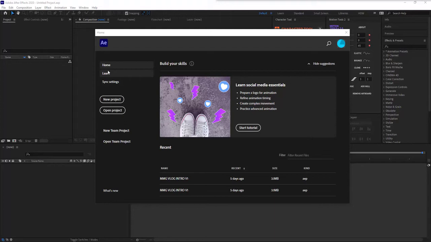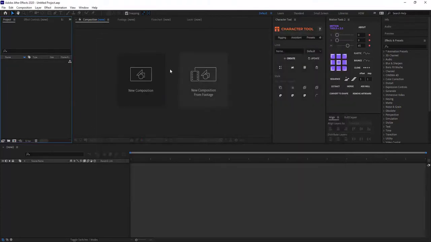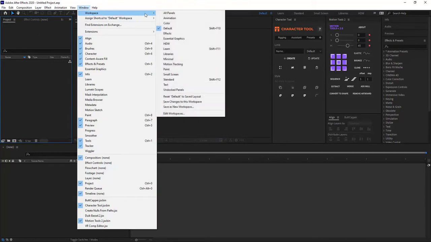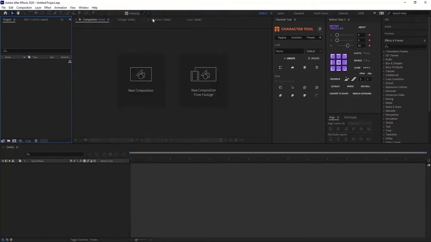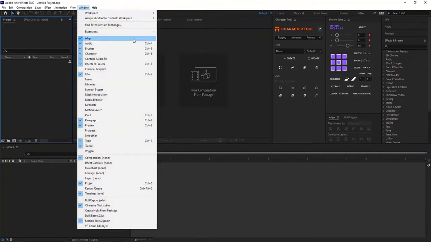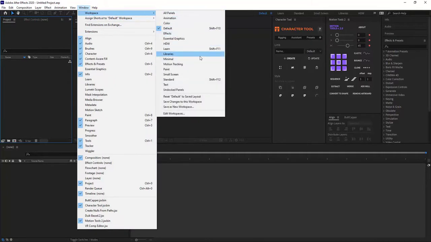So when we open up After Effects, it's going to pop up with this little window. All we're going to do is create a new project, and it opens up a new project. What I'm going to do for this is set my workspace to default, but I'm also going to reset my workspace.